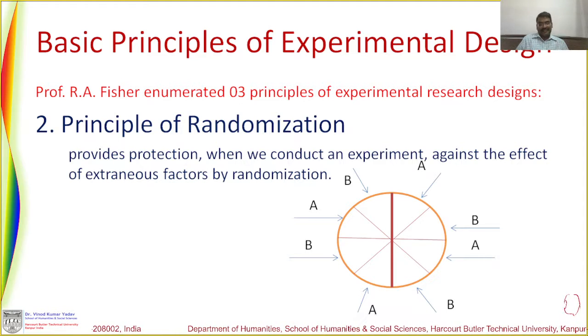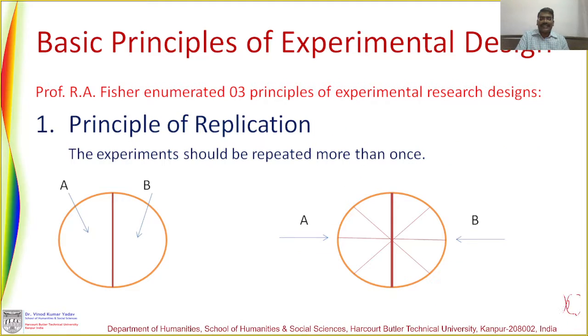Now look at the case. When you say that A product performs better than B product in the Kanpur market, the principle of replication simply says that you divide this Kanpur market into North and South Kanpur. In North Kanpur, it may be Kalyanpur, Nawabganj, Swaroop Nagar, or your Kent area, and in Kanpur South, they talk about Barra, Kidwai Nagar, and all those, right?